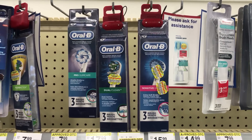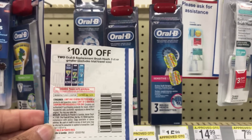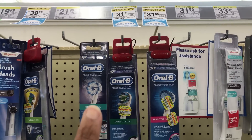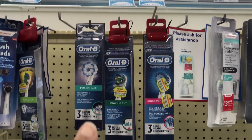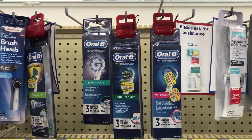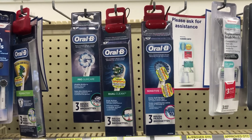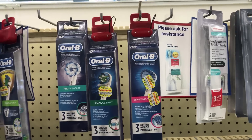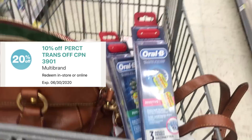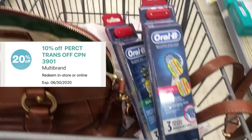I also want to mention there's a $10 off two digital coupon on the app for the Oral B toothbrush heads, or a $10 coupon in the P&G. All together that's $63.98 — I'll pay $53.98 after the coupon but get back 30,000 points. That's the only time I'll buy these, when the point boosters come up. I still have a 20% off and a 10% off on my card to see if they come off on full-priced items.